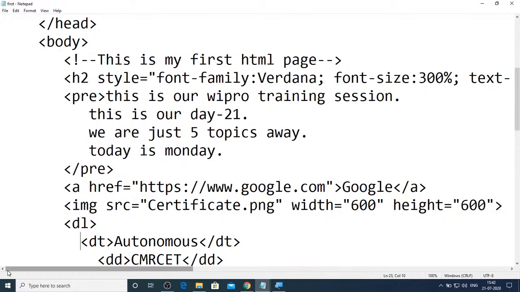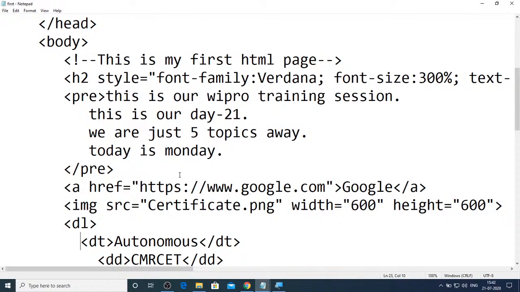Then you link it as I have shown you, using angular bracket link rel equal to stylesheet, type equal to text/css, and href equal to the .css file name. That is how you link it in the HTML file.